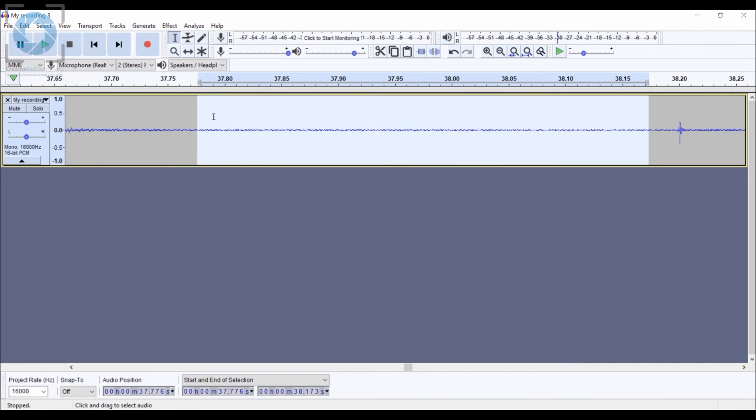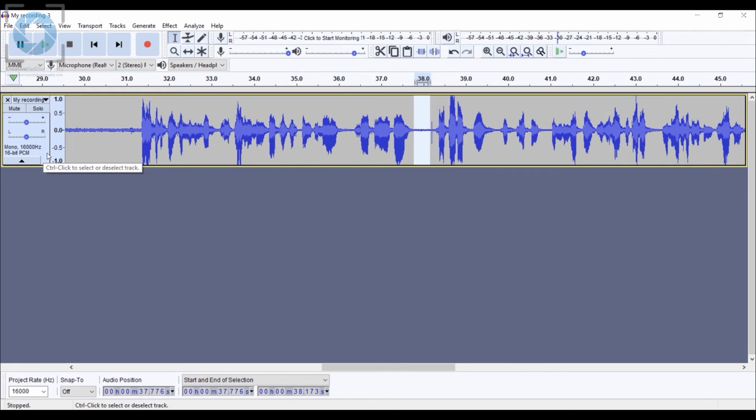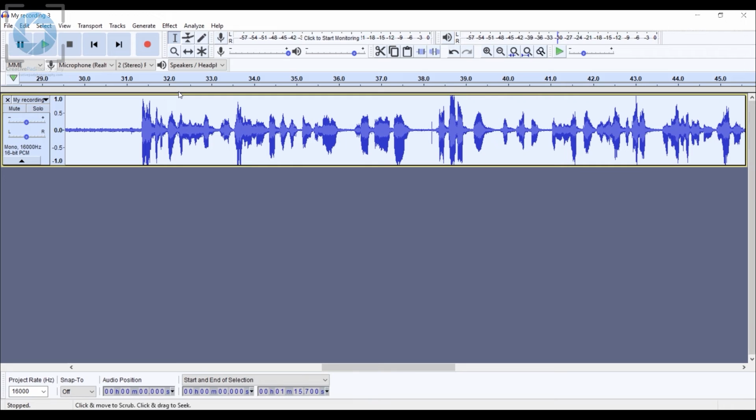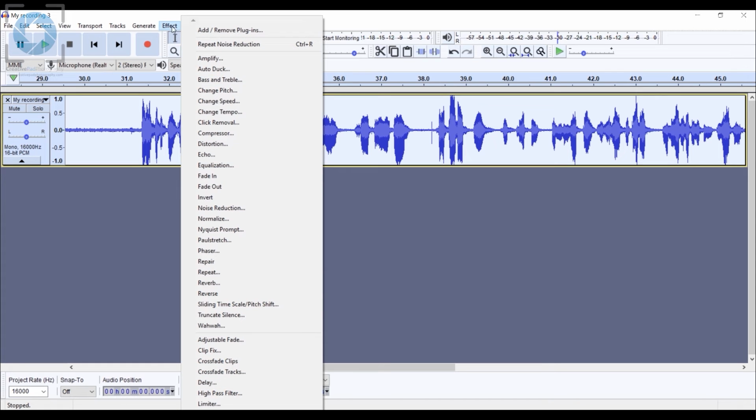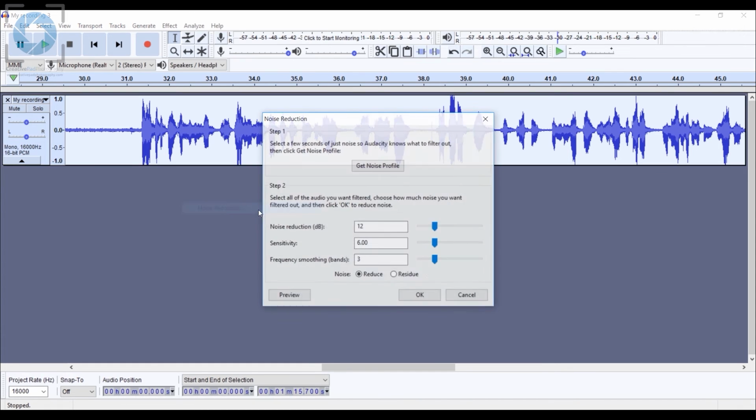Yes, so now we have been able to select this noise profile, and now what you do is I'm just going to zoom out so that you see this. I'm just going to click somewhere on this part, so it's going to select everything, like Control A. Once it has selected everything, and you have already selected that noise profile, you just click on effect again, click on noise reduction, and this time click on OK. It's going to apply and reduce from that sample.